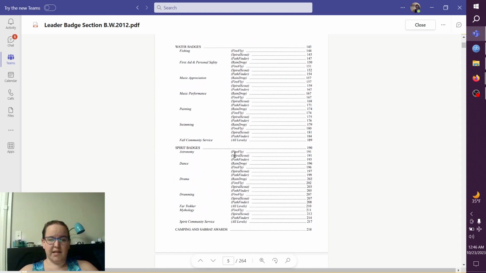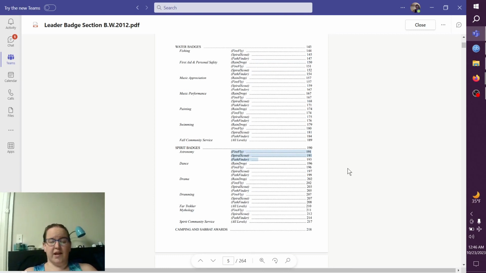And you'll notice at each level, for almost all the badges, they exist at every level. So here we have Raindrop, Firefly, Spiral Scout, Pathfinder. There's a couple exceptions, like Astronomy doesn't have the Raindrop. Any of them that are missing one are missing Raindrops. But this way, if you have a bigger family with lots of kids, you can still do all the badges together. And your bigger ones are encouraged to assist the younger ones with their badges, which is part of what I love about this program.